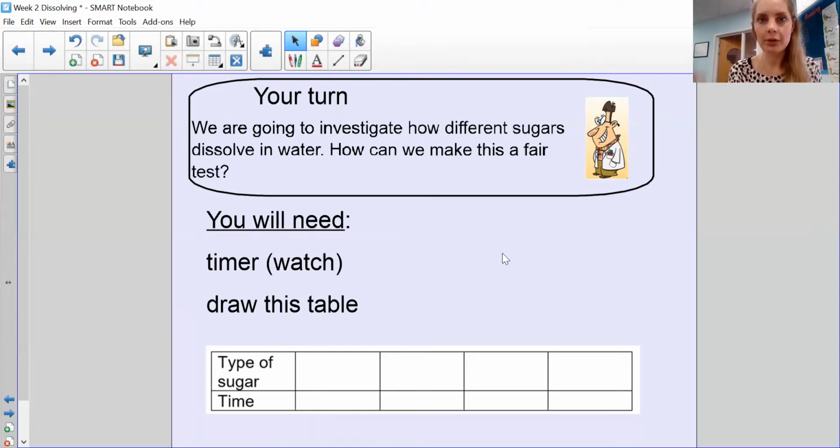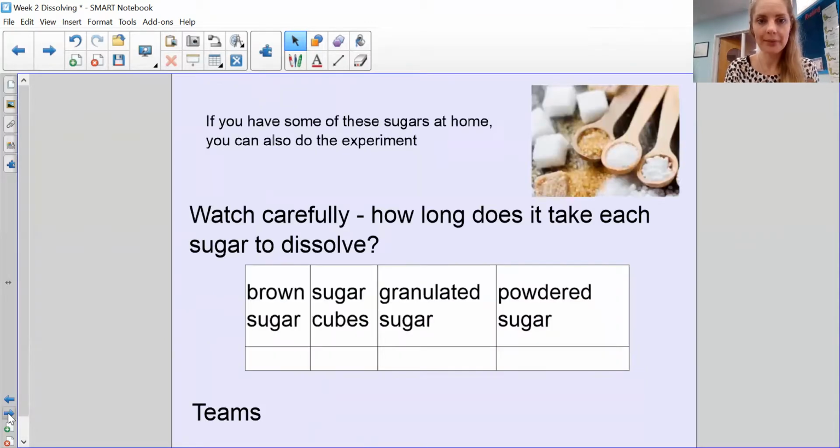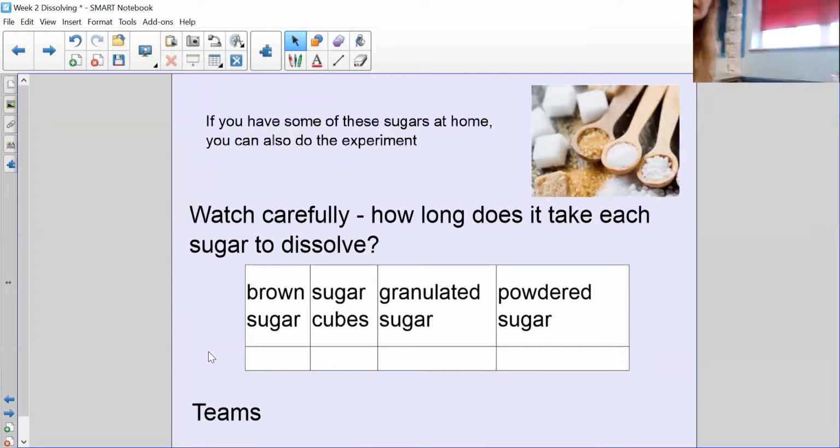So hopefully you're ready with your stopwatch, okay? Unfortunately, when we were at school, we would have been able to do this in our teams and it'd be a lot of fun, but you're going to help me out today because I can't do 2 things at once. So make sure you've got this table. We're going to be looking at 4 different types of sugars, and we're going to be recording the time it takes to dissolve. Okay, so you're going to watch me very carefully now. I'm going to turn this around, and I'm just going to set up my work.